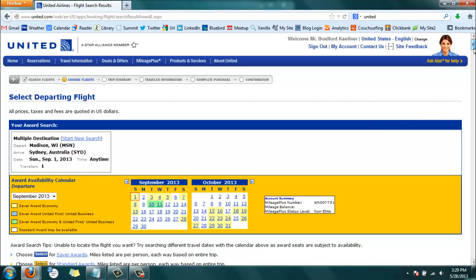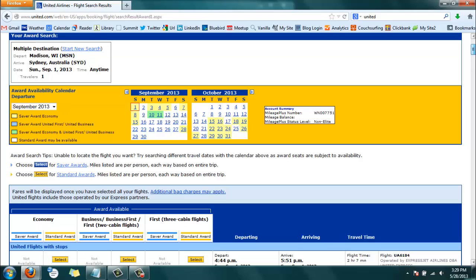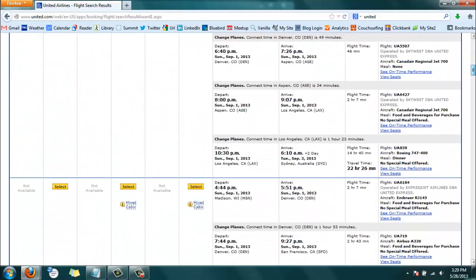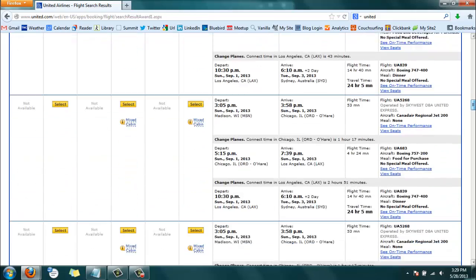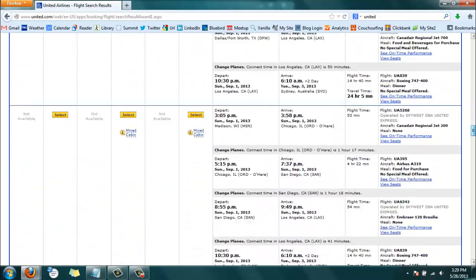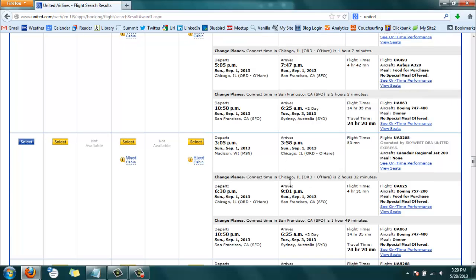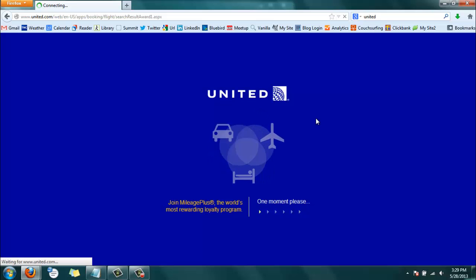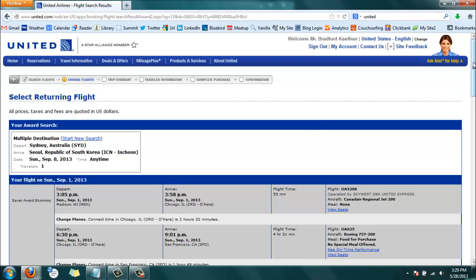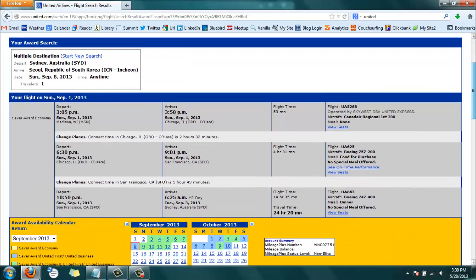Okay, now I'm going to go down. This is from Madison to Sydney. First leg, I'm going to go down and I'm going to select that leg that I wrote down earlier, which is this one. Okay, so there's my first leg.